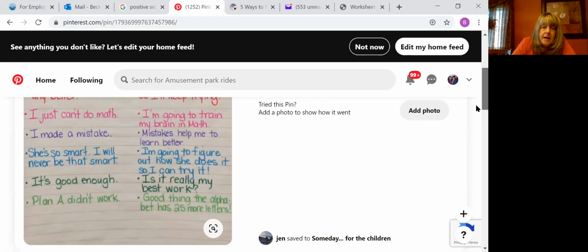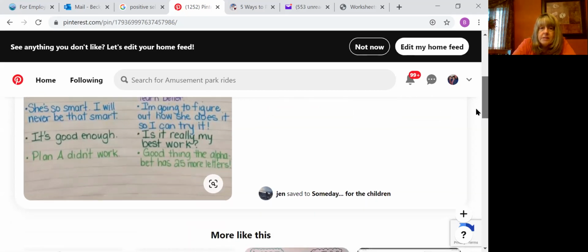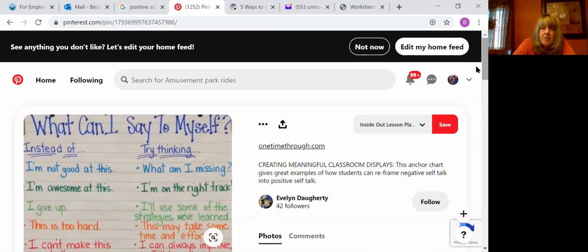You may have a plan for something and it doesn't work out, and you just say, "Well, that didn't work." Instead of just focusing on the negative of how that turned out, you can focus on the fact that there's lots of other options or other ways to do things. You can come up with a new plan. So these are just a few examples of how to change your thinking to something more positive.